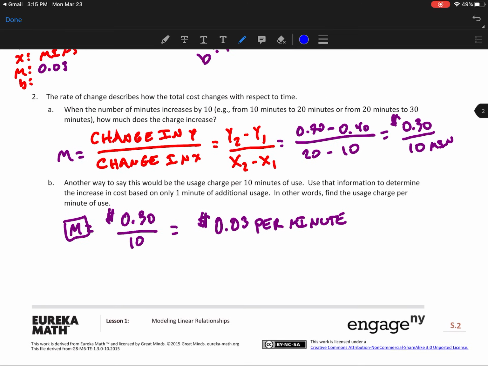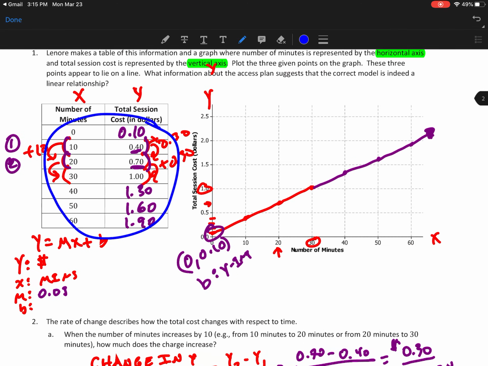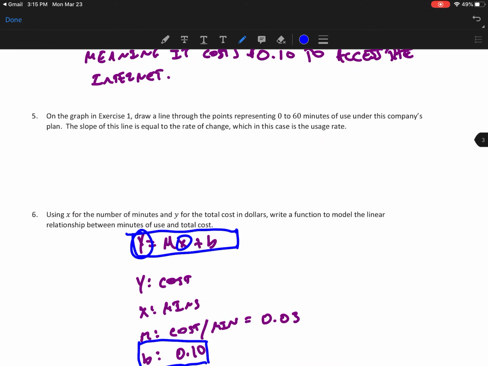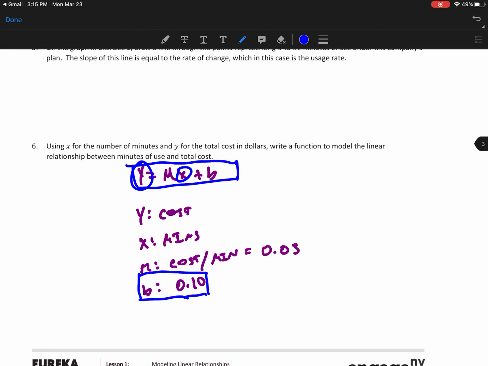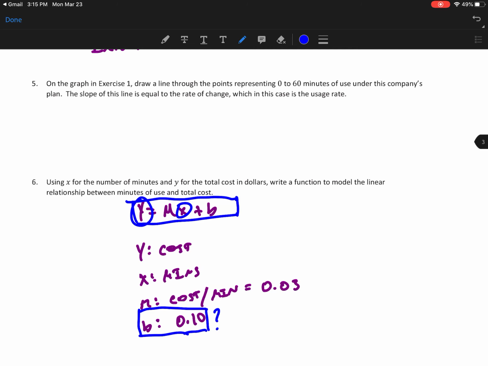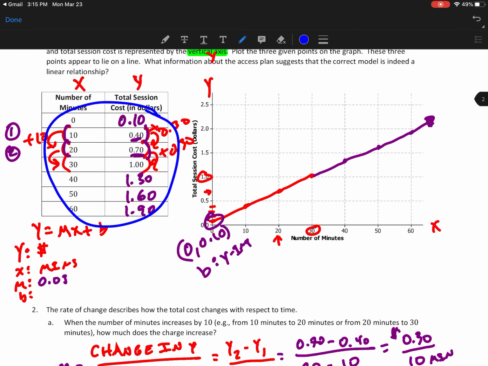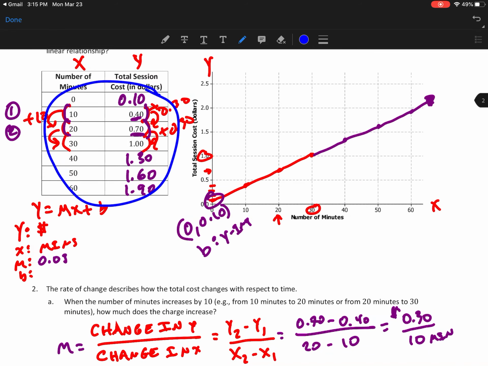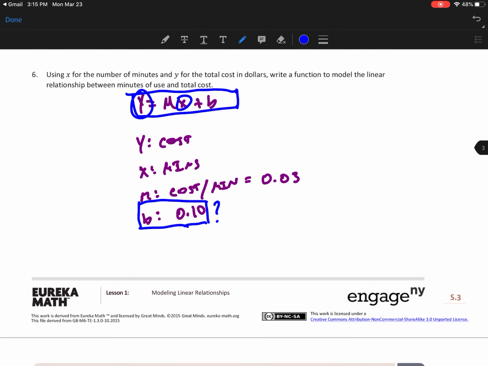So, do we have corresponding? Do we know y? The purpose of a function is when you have an x and you don't know a y, or you have a y and you don't know an x, you can use that function to identify it. But if you know an x and you know a y, can you go ahead and just plug those in and you have one unknown left? Let's pretend hypothetically this is still unknown. So let's look at this first one right here, 10 and 40 cents. Okay, so we're going to say sorry, y is 40 cents, x is 10 minutes, and we don't know b.